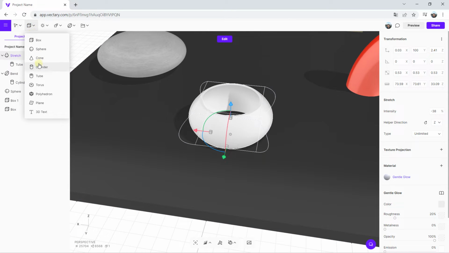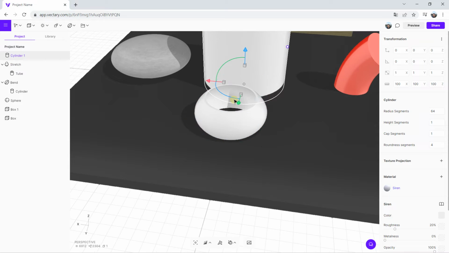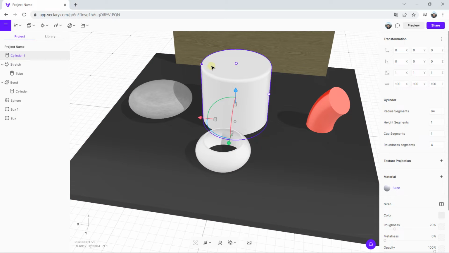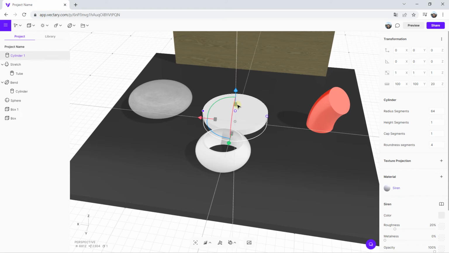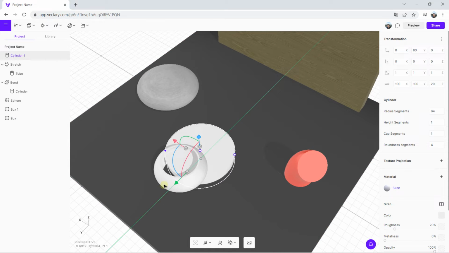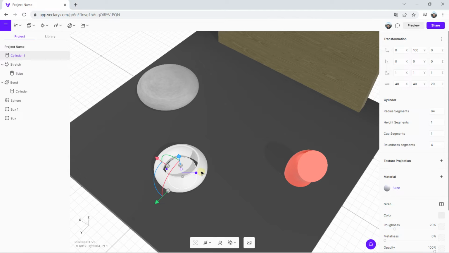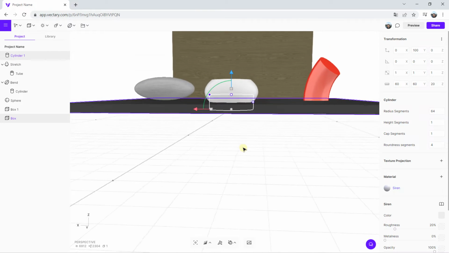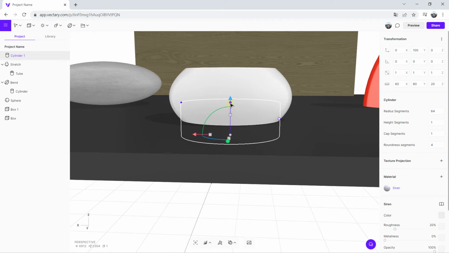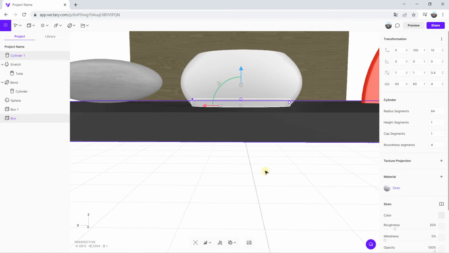I can also click on the cylinder and create a cylinder, remove radius like that, and just put the cylinder on this area and decrease the size. I just want to create an element at the end of my vase. So I can just enter a value like 4 on the right and just put this on this area.